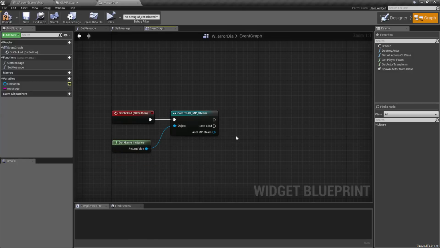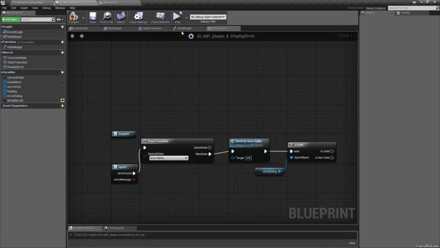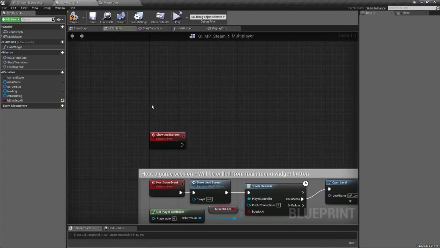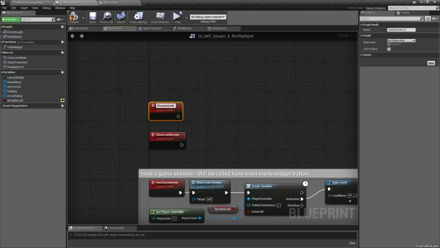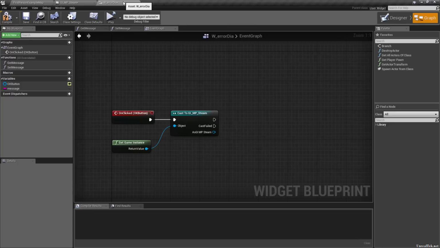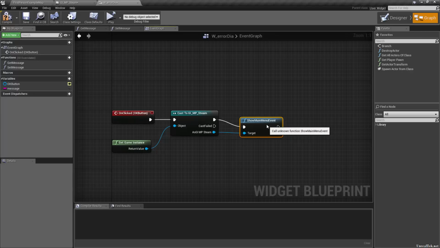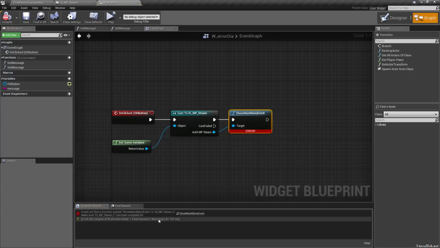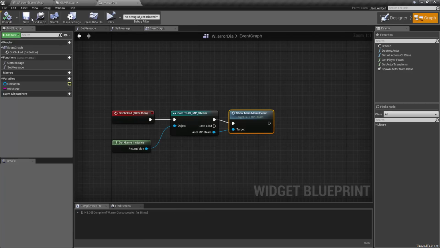And then we need to create one more event back in our game instance. So let's go back to our graph. Let's create another custom event called show main menu event. And then we'll drag off of as your game instance and type that custom event in, show main menu event, just like that. So you can compile and save, and that will error out. Compile your game instance first, then that will compile. Compile, save, then you can close that out.